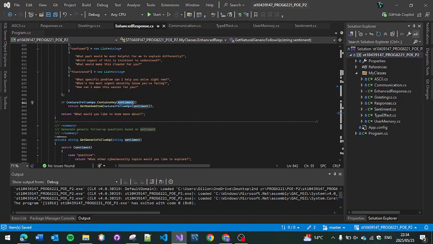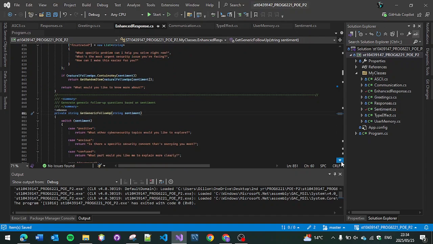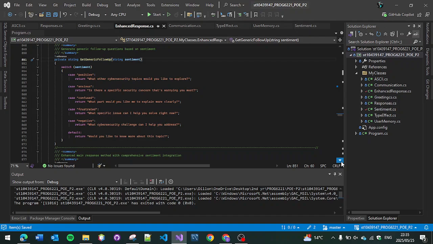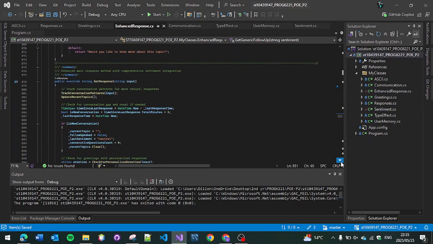You can randomize it. Frustrated is going to randomize between these three, so it's not always going to pick the same one. Okay, generic follow-up. That's just your generic follow-up questions.